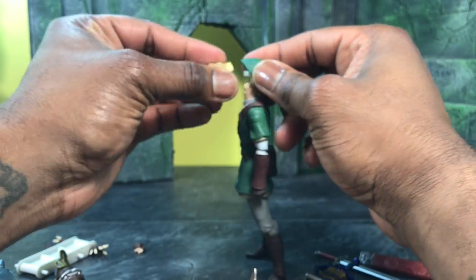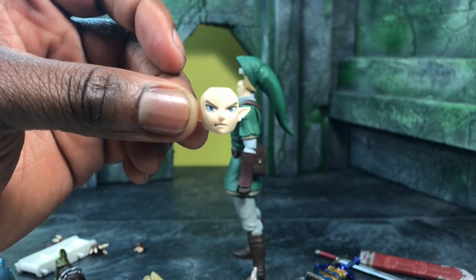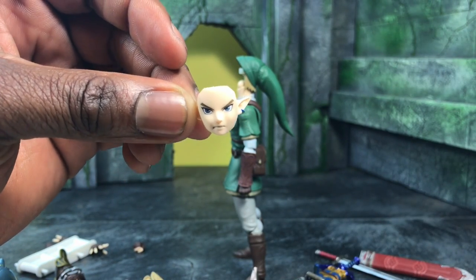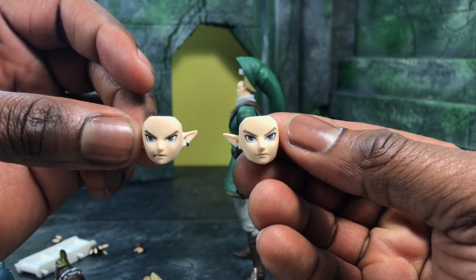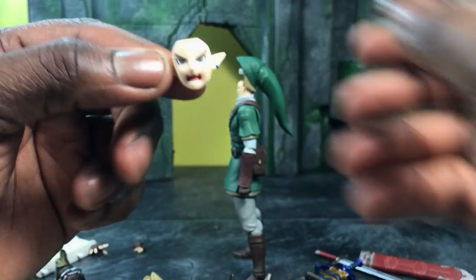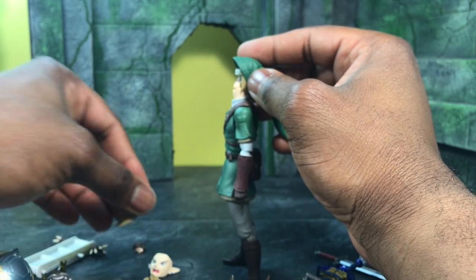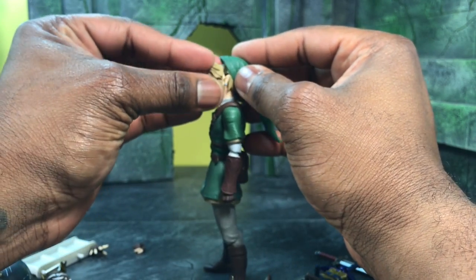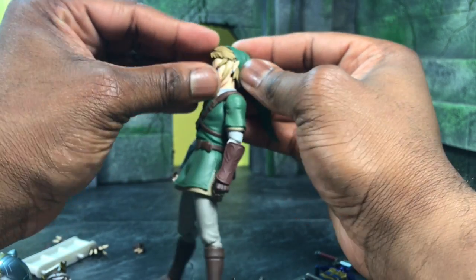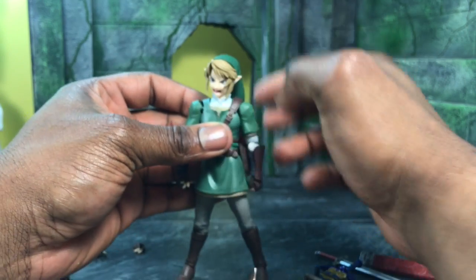And just in case I didn't show you, because I'm pretty sure I missed it, I've been covering a lot. This is the alternate head that you get, which is a little bit like a frown or a battle tactic face. You get the normal head, and then you get Link's yelling head. So three different heads you can possibly get for the figure. They're all really nice. Let me place that back on. Overall, I'm really, really liking it, and there's so much to cover with this. The DXX actually gives you the bang for your buck. It really is. So I'm really enjoying it.